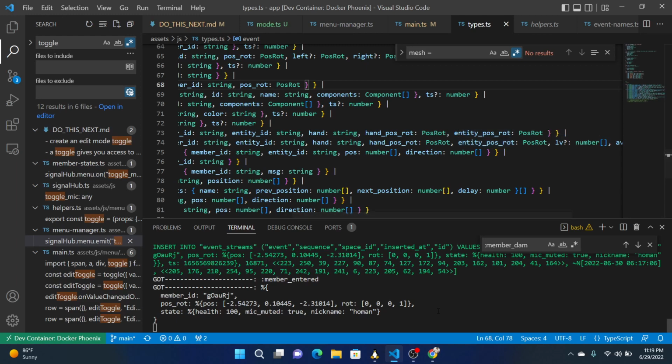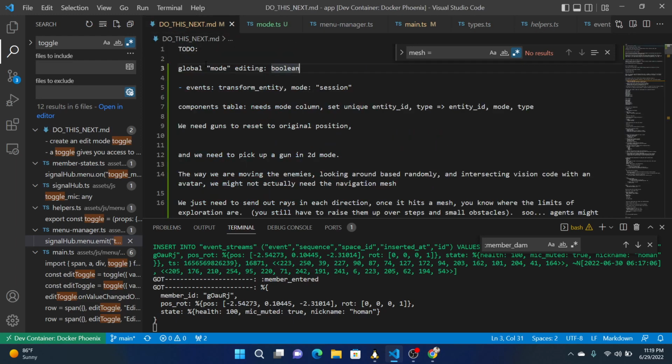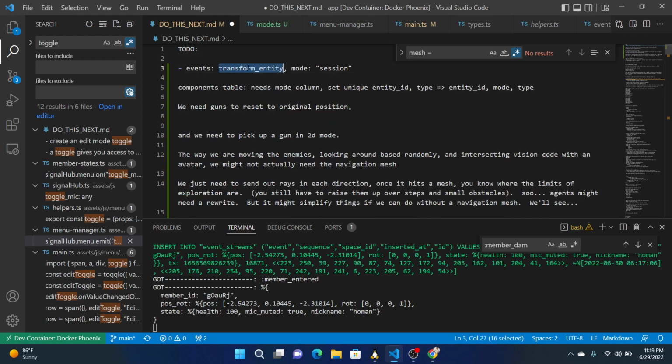Well, let's sort of save our changes here. We'll come back to this next time, which we've made this global editing thing, and events actually isn't transform entity. It's like entity grabbed, entity released. Maybe not even grabbed, because we only changed its position on the entity released.